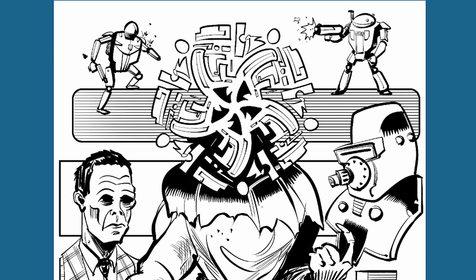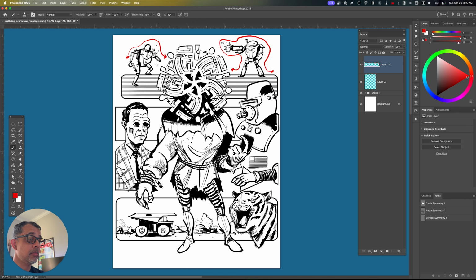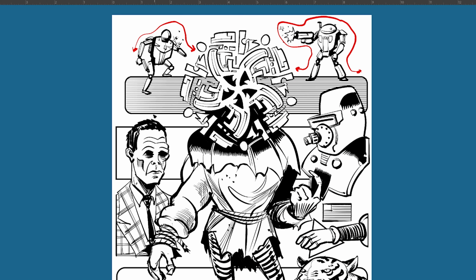For example, on a new layer here, if I'm just drawing a line like so, lines are bidirectional. And if I draw some lines following the outline of the character, not being super precise, I'm interested in the lines that are moving us inside the composition. Even though these lines are bidirectional, if a line is going outside of the composition, I'm not super interested in that. So all of the lines in this box, including its outline, are moving us into this space. The leading lines of this robot are moving us towards the central face of this main character.